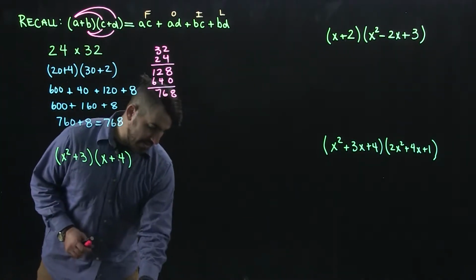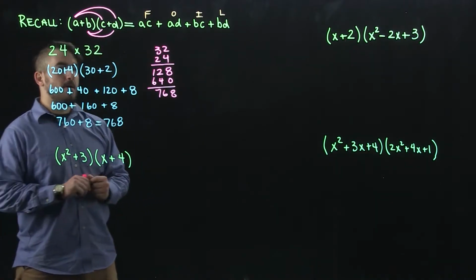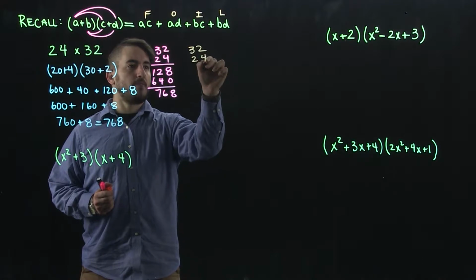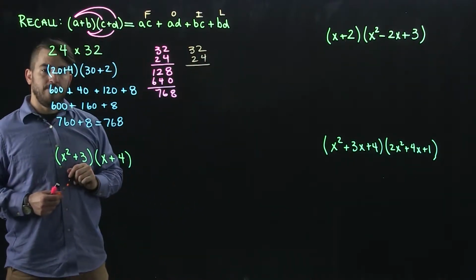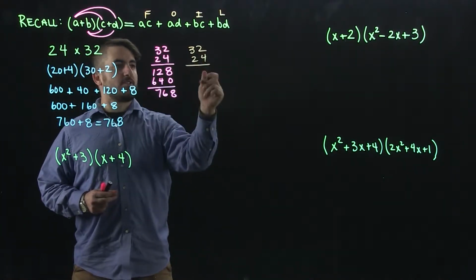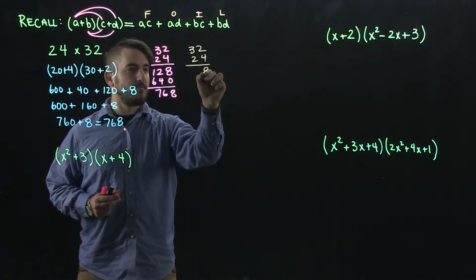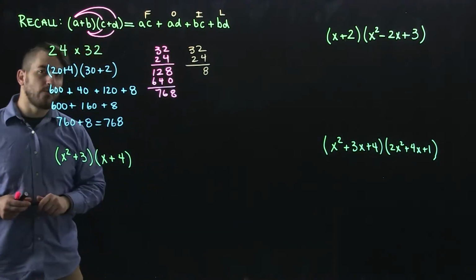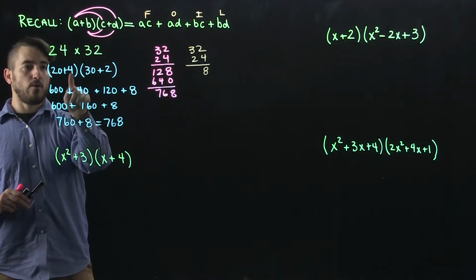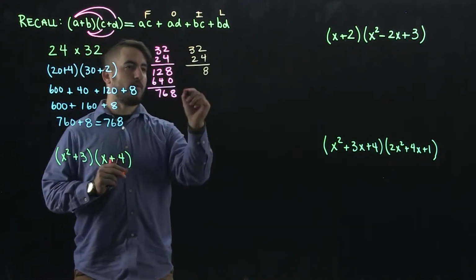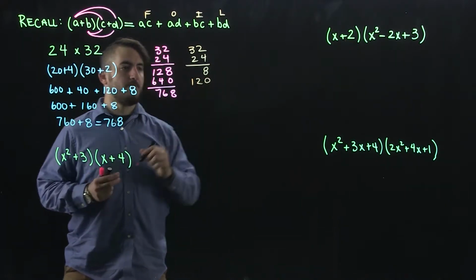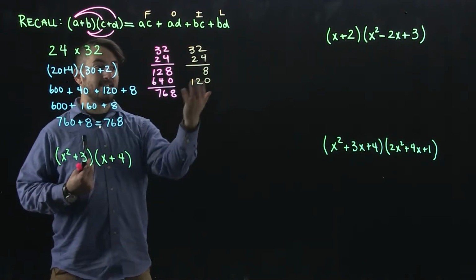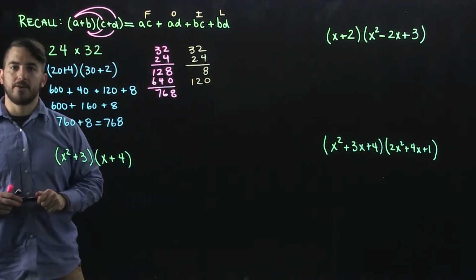But I also want to look at it in an even different way. Let's look at 32 times 24. This is 4 times 2, which is 8. And when we do 4 times 3, it's not really 4 times 3, but it's more 4 times 30. So that's going to be 120. And so then when we do the next step, we usually add a 0. There's the 0 that we usually added.